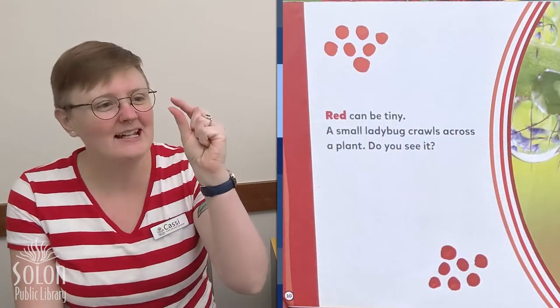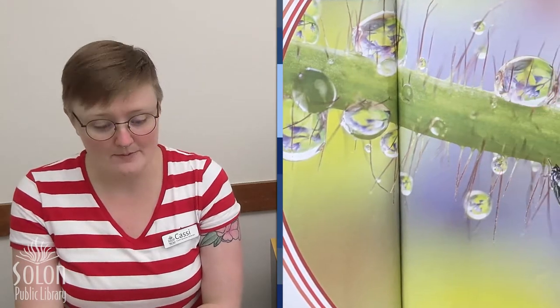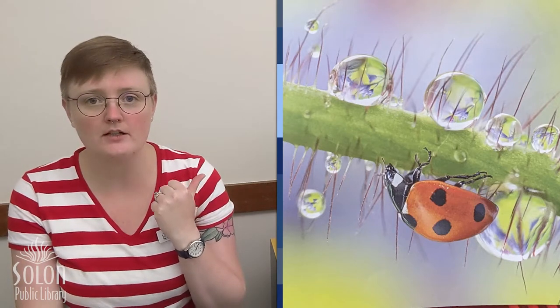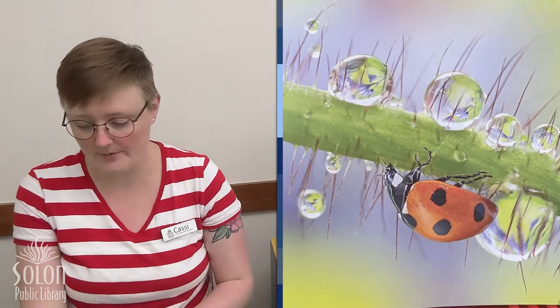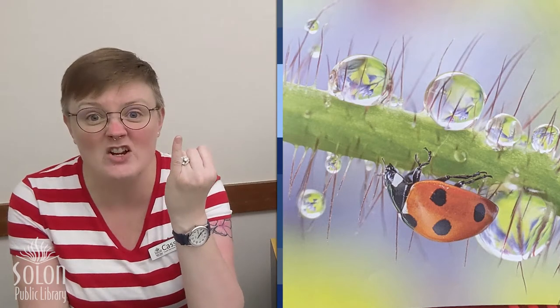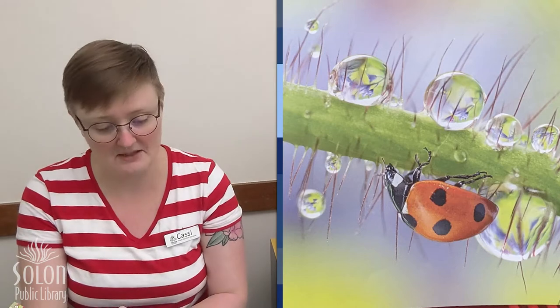Red can be tiny. A small ladybug crawls across a plant. Do you see it? Can you see the ladybug in this picture? Yeah, the picture is very close up. In real life, a ladybug is very small, maybe the size of your fingernail on your pinky finger. That is pretty tiny.